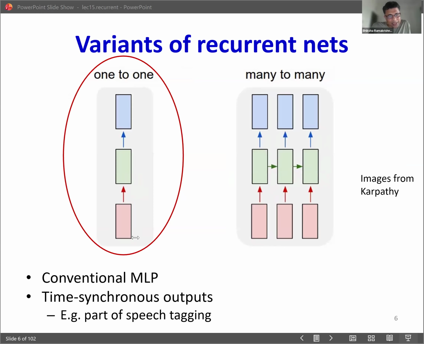This is your conventional MLP. Corresponding to each input, there's an output. There is no recurrence over here. Can we use this model to analyze time series? What do you think? Can we use this to analyze time series? Yes, no? What do you guys think? No? Only one timestamp. Only if there's parameter sharing.